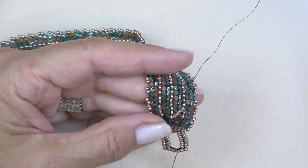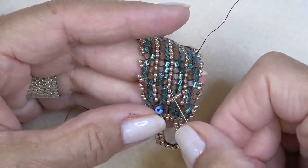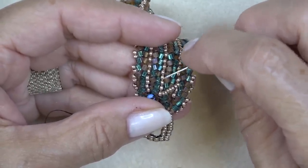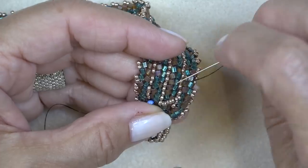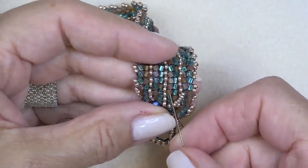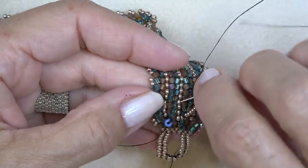So now I have one line of 15-0s on, and then I want to get to the other side. I want to get back to here so I can do this side. All I'm going to do is sew through the beads to get back to the center. So I'm exiting this 11-0. I'm just going to sew through this triangle, and then up this triangle bead, and then through this 11-0.